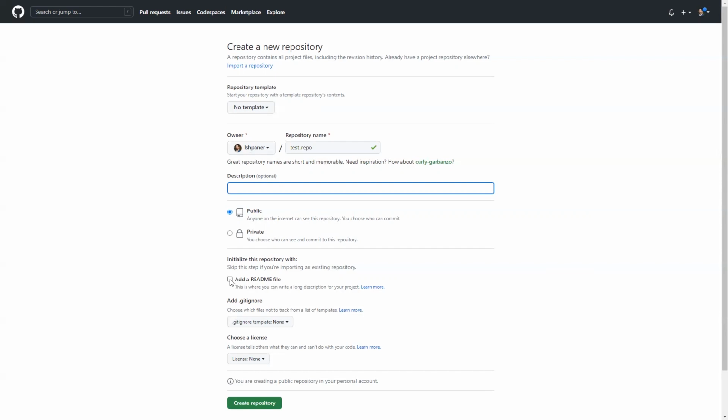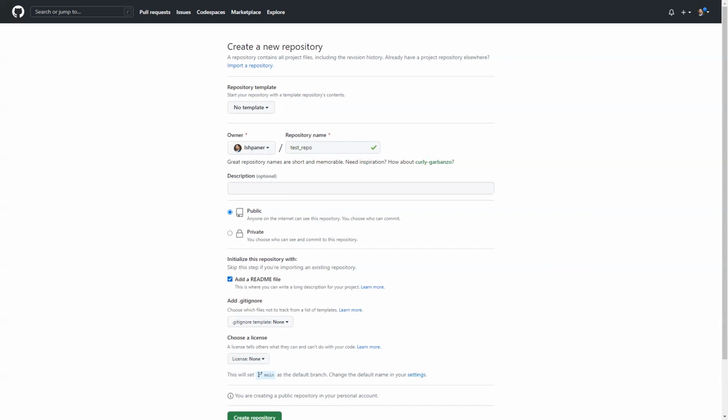And so we'll go ahead and check off this box because a README file is very important because it provides essential information about the project that you're working on to anyone that's visiting your repo. So basically, it's the first thing that people are going to see when they visit your page, your repo. And it's very important to have a well-written README file because it'll help people understand what the project is about and how to use it.